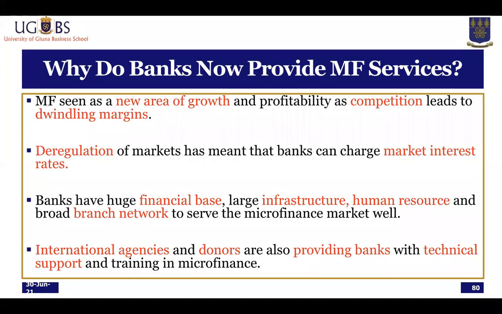Now, over the years, the banks have come to realize that there's a need to also step in to provide microfinance services, partly because they've got coverage and also because they've got more financial muscle. A number of banks are seeing the microfinance space as a new area of growth and profitability, especially as competition is leading to dwindling margins. The segment of the market that the banks were focusing on has become constrained, because there are so many banks pursuing the same clients. What it means is that whatever is there to be taken has been taken. Now the question is, what next?